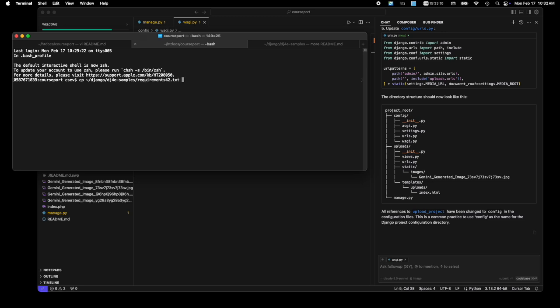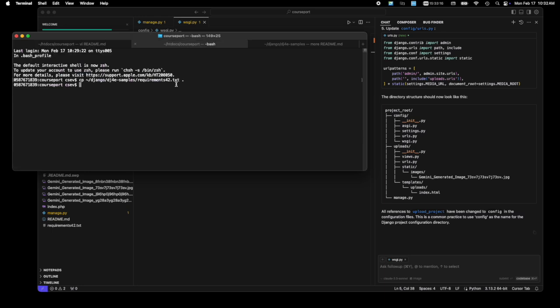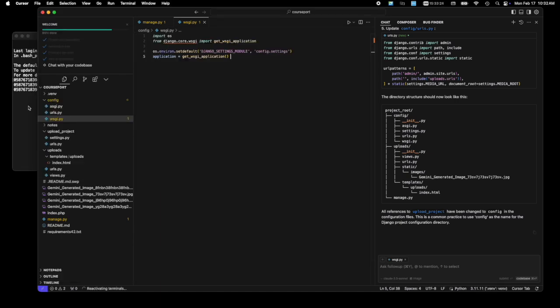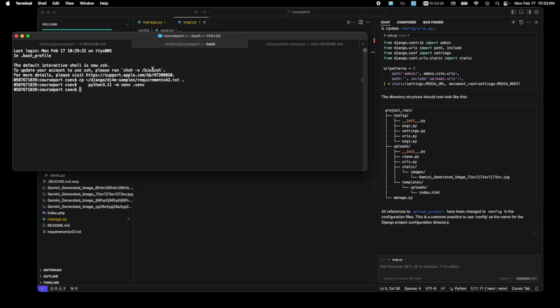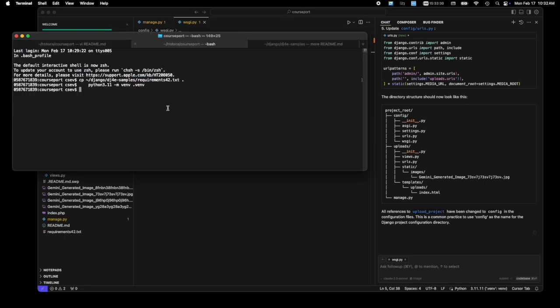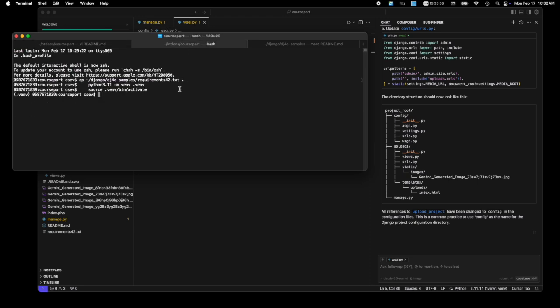Requirements file here. Okay, so let's see what happens when we start this thing up. So I just made a virtual environment. Let's activate it. Check our Python version.